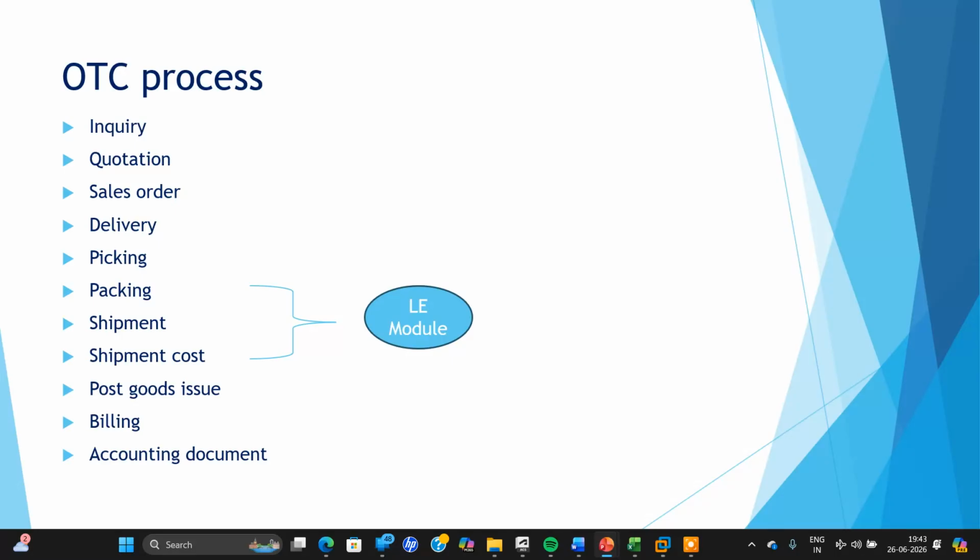That is called an inquiry. Otherwise, if a dealer is there, he will raise a PO to the company, and based on that PO, we create an inquiry in SAP. So the process will start from inquiry.